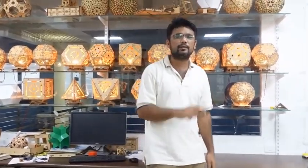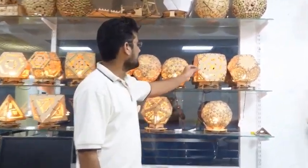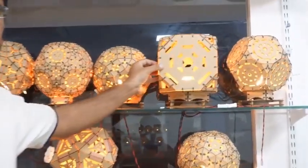Greetings! On the ninth day of the lamp series, today we are going to make a new lamp. Its name is Truncated Cube.